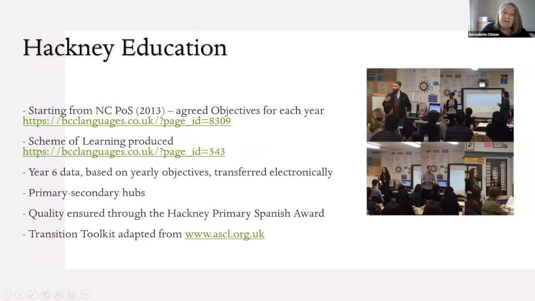Now, I know the situation in Hackney is we're very lucky it's like that, but it seems to me that individual groups of schools could carry on this sort of thing. They could do a transition toolkit. Multi-academy trusts could do that across their trusts, primary and secondary. So there are ways that other people can do this and take some of those ideas that we've had as well.